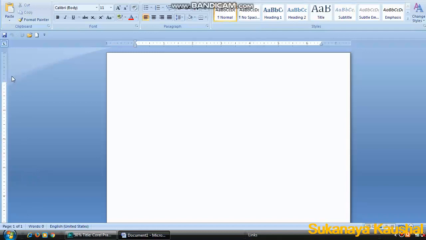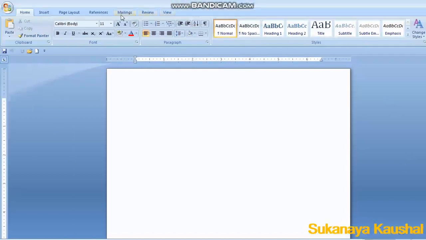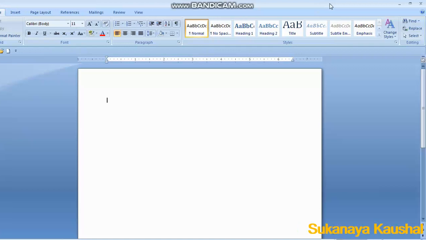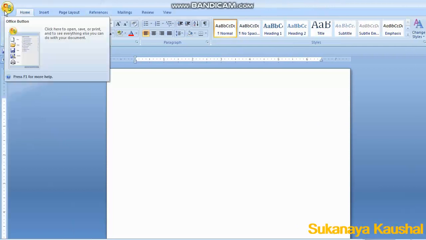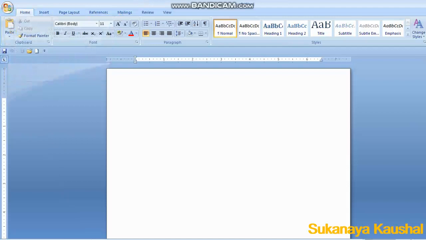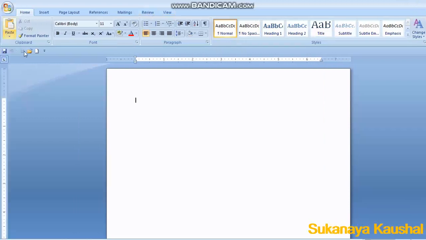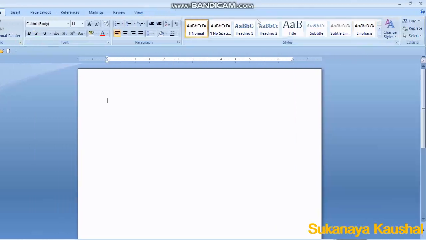As you see here, first is the title bar, the menu bar and the tools, and this is called the quick access toolbar. This is your title bar, and this has the minimize, maximize and close buttons.